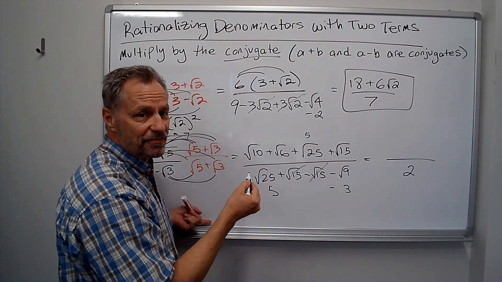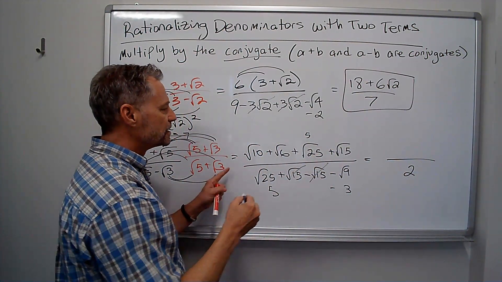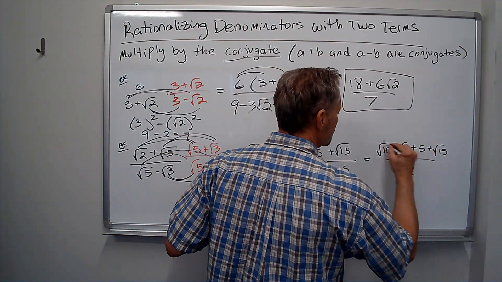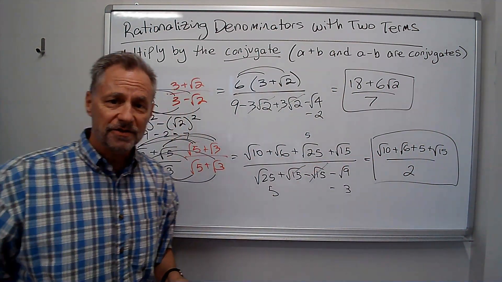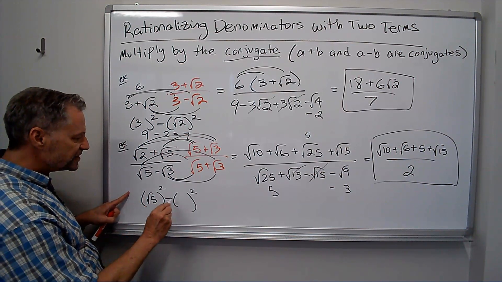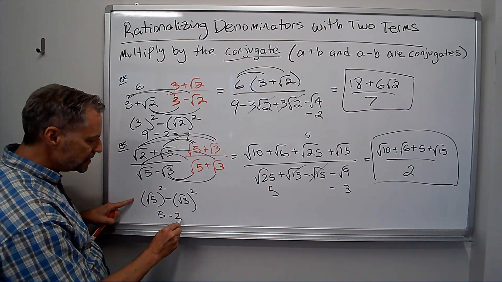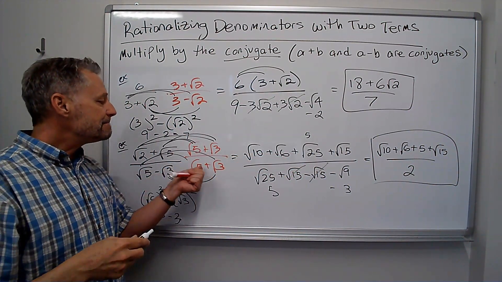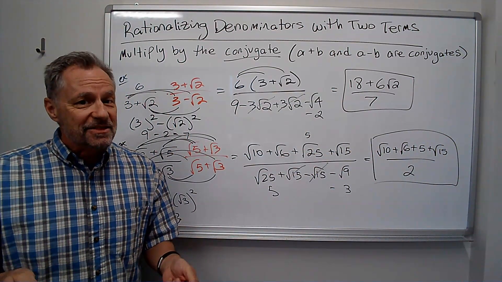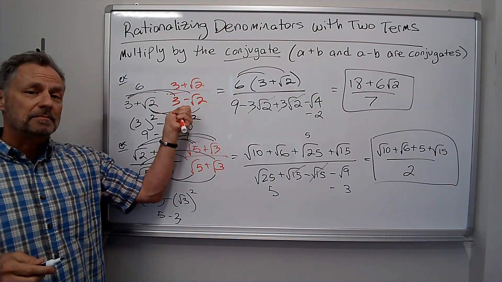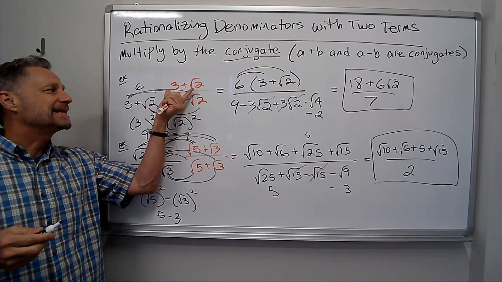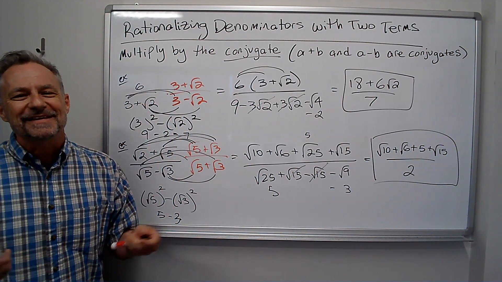The top, that doesn't simplify, that doesn't simplify, this is a 5 so it simplifies, but that doesn't, and they're not like terms. I can't add them together, so I just have to leave it as square root of 10 plus square root of 6 plus 5 without the square root plus square root of 15. Again, looks kind of ugly but there's no radical in the denominator. Again with the denominator, I could have said oh it's a squared minus b squared, this was the square root of 5, this was the square root of 3, so I just get 5 minus 3 which is 2, which is what my denominator was. So if you remember to change the signs, then you can just do that a squared minus b squared, make it a couple steps quicker, or you can just foil it out. Either way, but the key to these is multiplying top and bottom by the conjugate of the denominator. If I was trying to rationalize the numerator, I would do the same thing and multiply top and bottom but that time by the conjugate of the numerator. Work with these a little, practice will go a long ways.